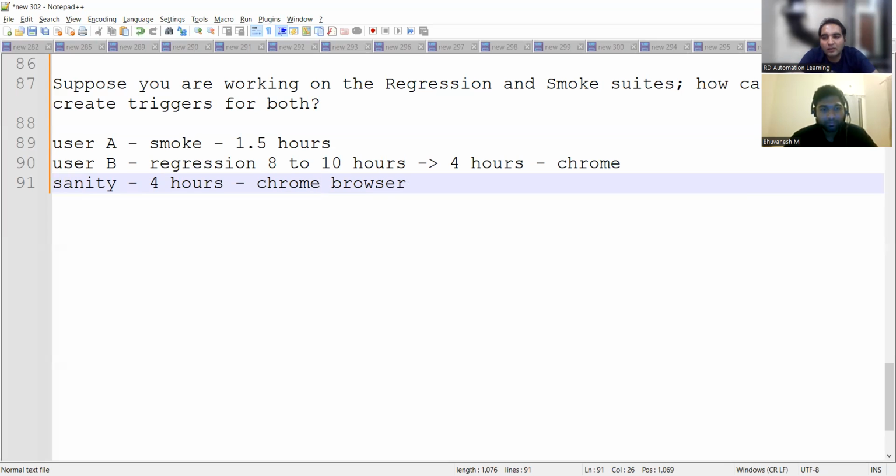Then maybe, since regression will be running parallelly, right, even though we have multiple profiles, we'll be running those based on the fork counts. Maybe we have four regression test cases, and then the fork count is four. If we want to run sanity along with that, maybe we can increase the sanity thread count. Yeah, we can have a thread count increase, and usually we write test cases accordingly. They should be standalone, so it shouldn't be an issue if we run them parallelly.